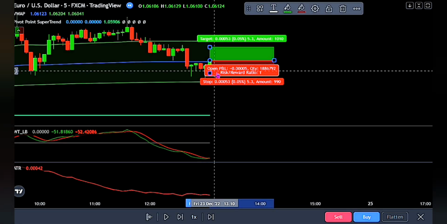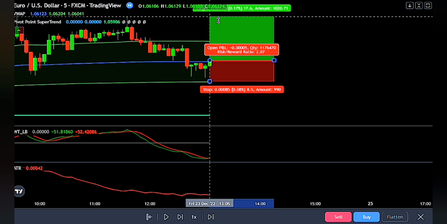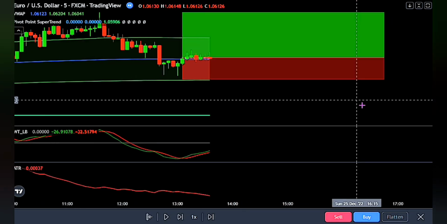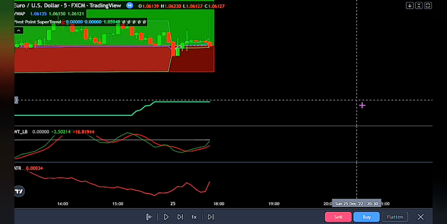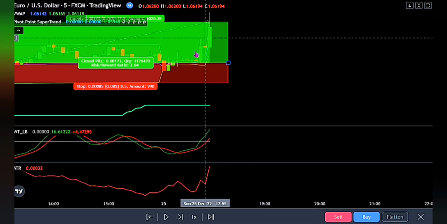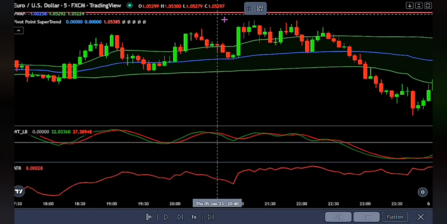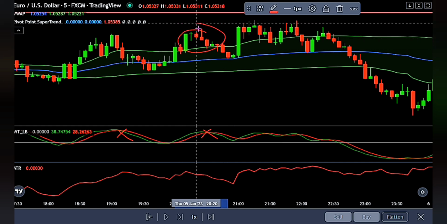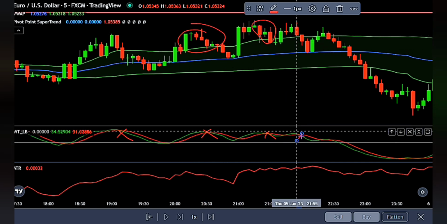Stop loss would be 2 times the value of the ATR. Then take profit would be 2 times our risk. And we see it was successful. Do not forget to avoid the errors mentioned above, as this kind of market trick occurs, and these are stop loss hunters if you are not aware of them.